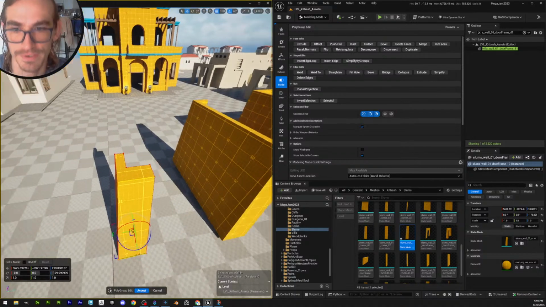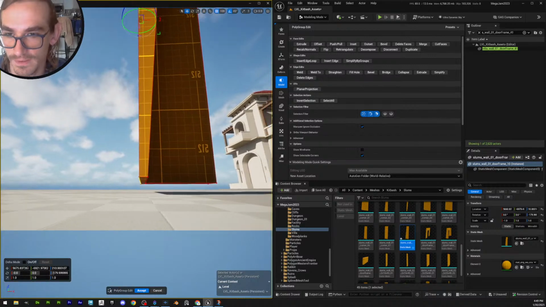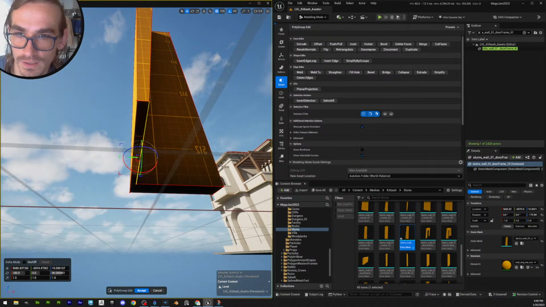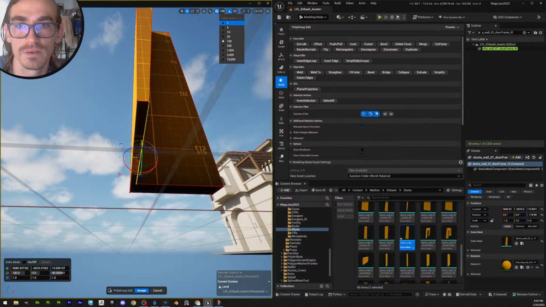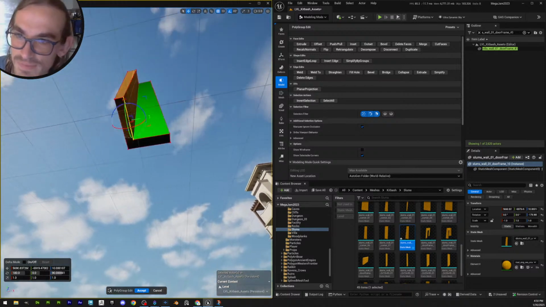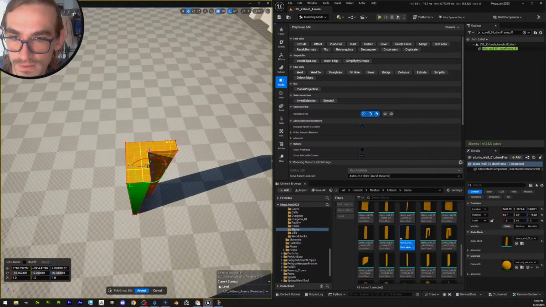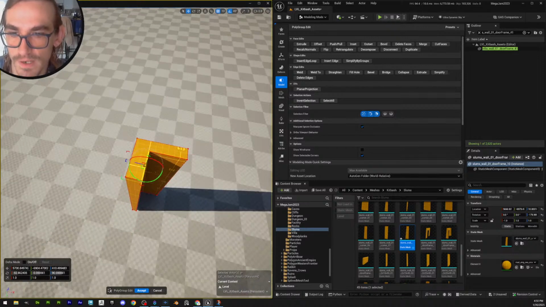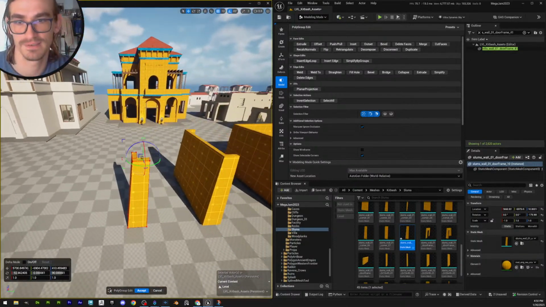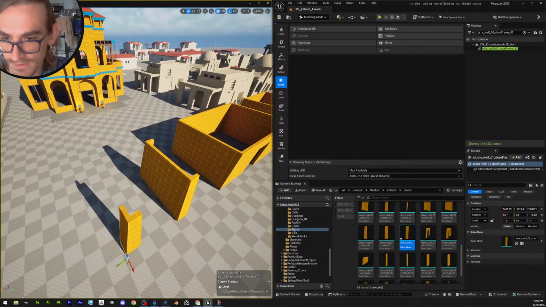On this corner, and then here, this one. Let's see. It needs to be the same thickness. And this one. Okay, now it's flat, but we got this tilted thing. Okay, cool. I guess I got this one.